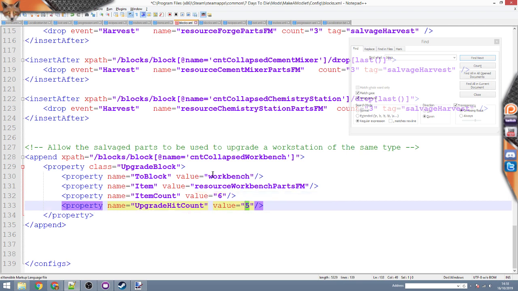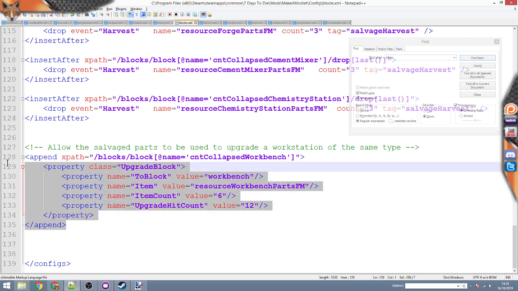And then let's say this takes 12 hits to upgrade. So it's going to take quite a bit to upgrade it, take a little bit of work, but you use six of those parts, two hits each pretty much, and then you upgrade it into a workbench. So now the destroyed workbench can now be upgraded into a regular workbench, just like that. See? Easy. I think AC will be busy tonight, says KV. I'm sure he will. So we're going to do three more of these.